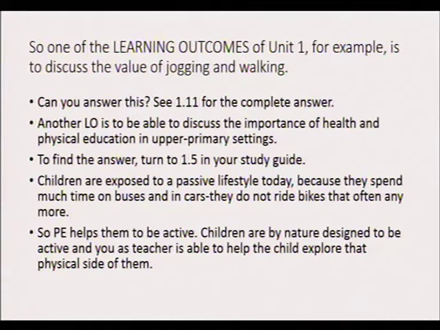Another learning outcome is to be able to discuss the importance of health and physical education in upper primary settings. To find the answer, turn to 1.5 in your study guide. Children are exposed to a passive lifestyle today because they spend much time on buses and in cars. They do not ride bikes that often anymore. So physical education helps them to be active.